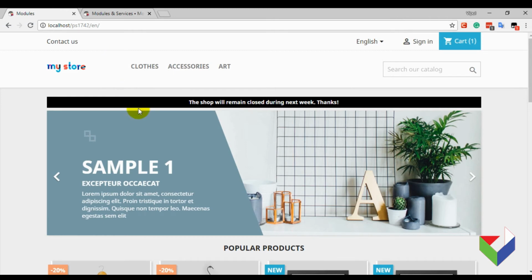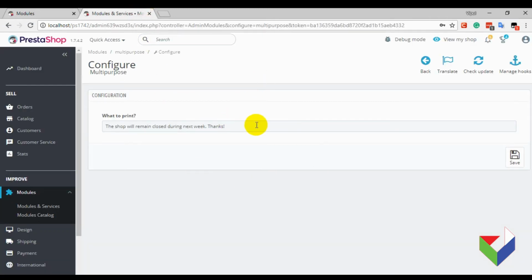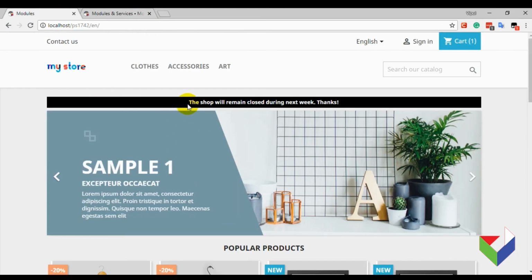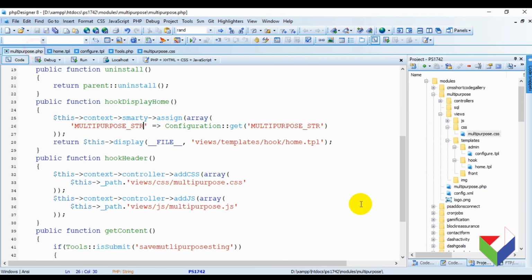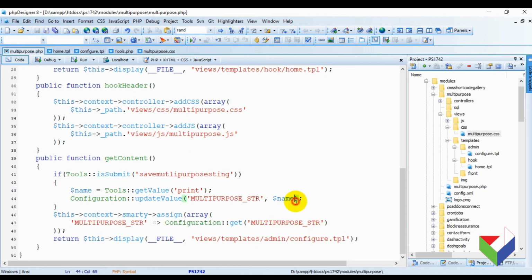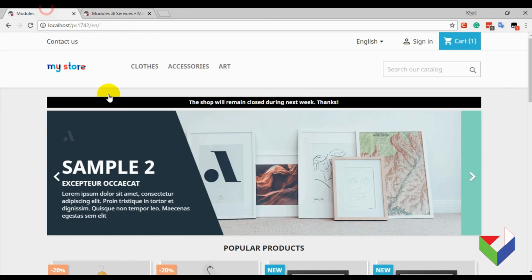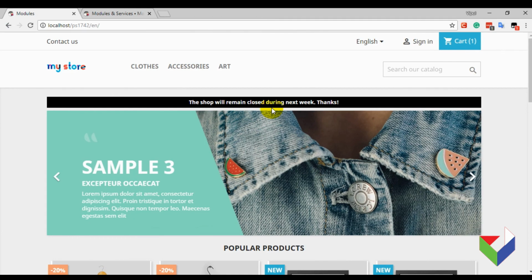We can display a notice to the customer. If you want to display a long paragraph, then in the back office you can take a text area instead of the text box and write HTML in it. And while saving, give the third parameter boolean true and you can display the same in the front office. That is all for the day.